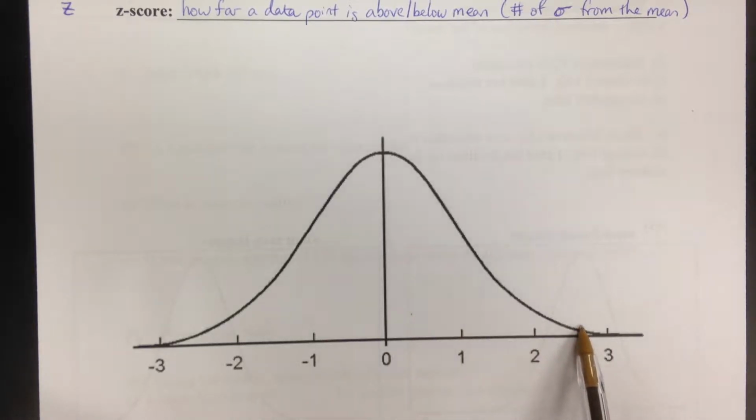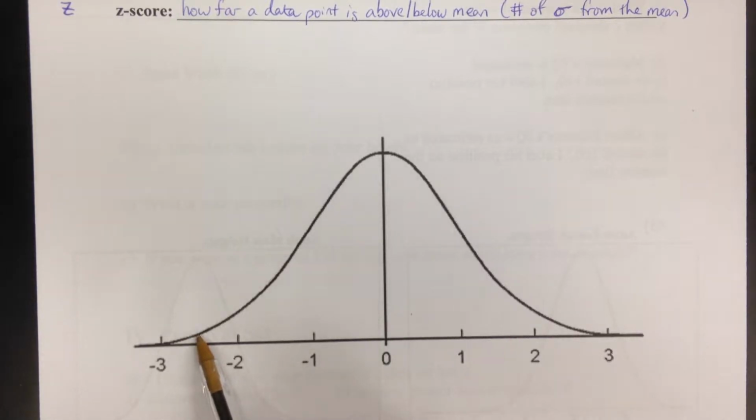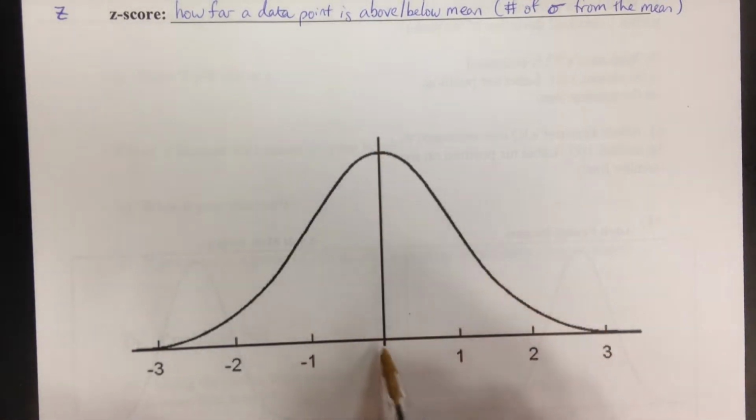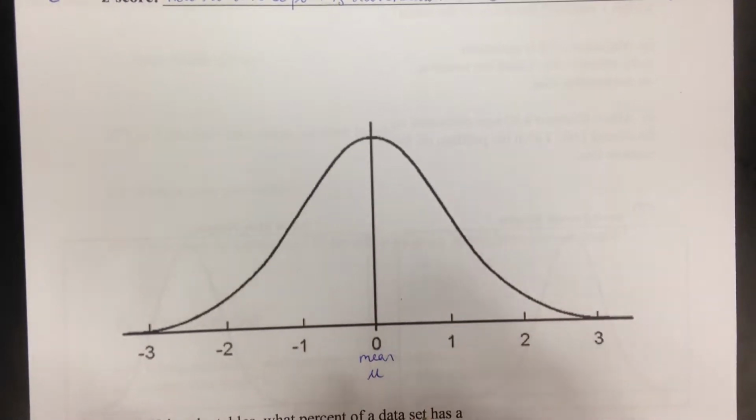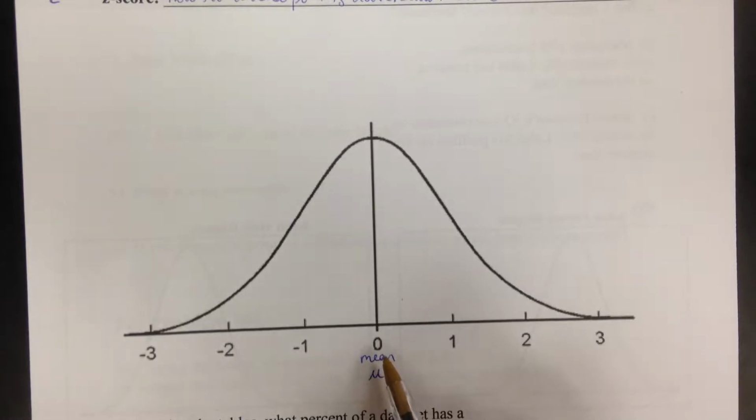Notice that if you go far out to the right or far out to the left, there's not much space underneath the curve. So there are very few values that would be down here, and very few values that would be up here. The number in the middle, you see this 0 here, is actually the mean. That's the average. If it's a standard normal distribution curve, the mean and the median are actually the same. The middle number is also going to be the average. That doesn't happen with other sets of data. It's only if it's a standard normal distribution curve.